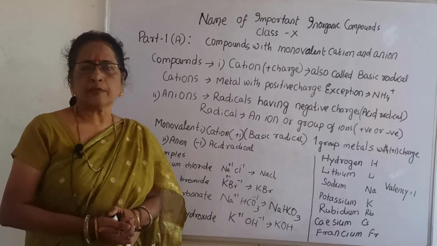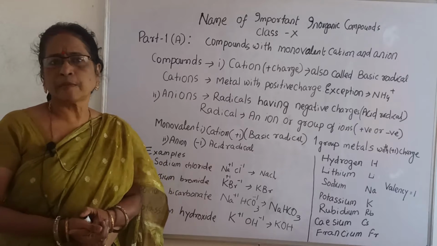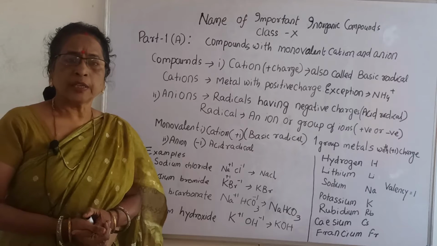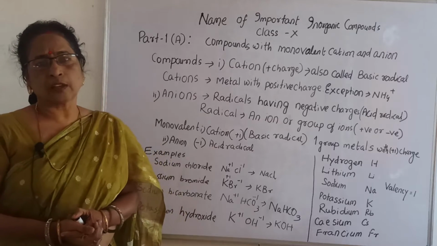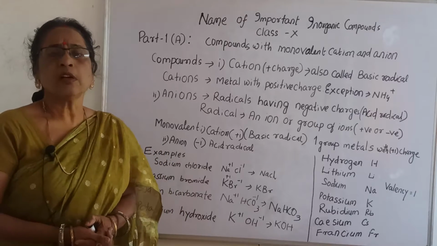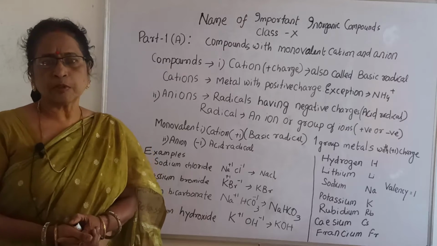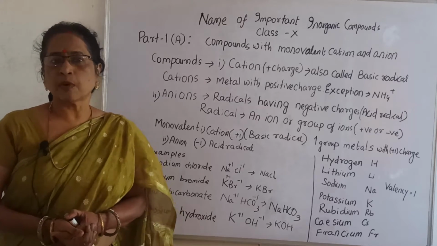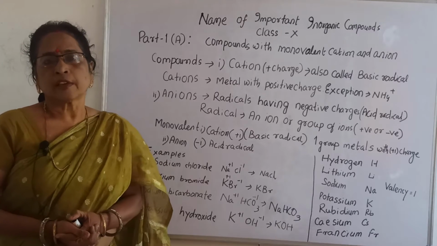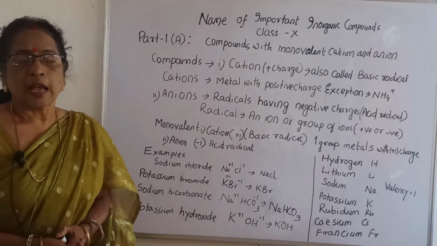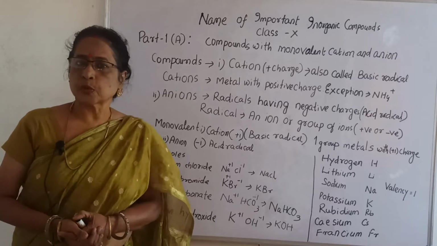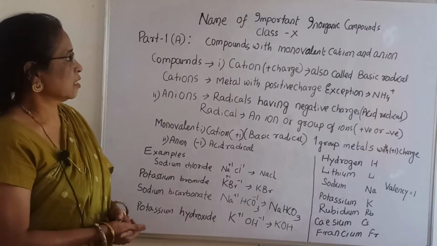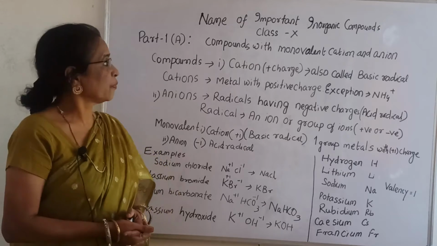Organic compound means where the carbon is the main important part in the compound. Just like methane, ethane, alcohol, aldehyde, they are called organic compounds. Later we will see. Now inorganic compounds. Inorganic compound means that comes generally from mineral. That means sulfuric acid, nitric acid, sodium carbonate, calcium nitrate, all these are called inorganic compounds.